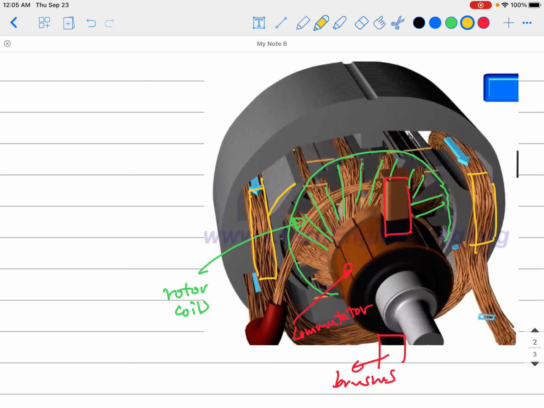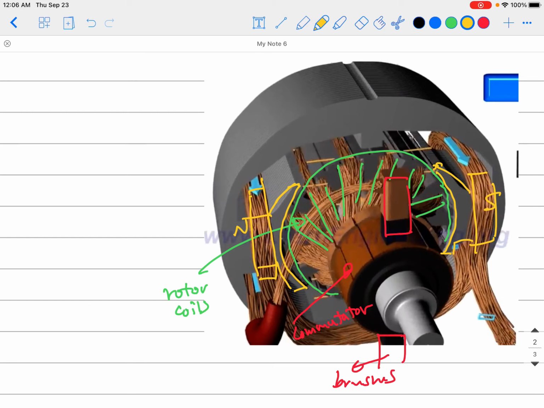they are just wrapped about this piece of iron here, if you can see it. And this one is also wrapped around this piece of iron here. These are the poles, the north pole and the south pole we've been talking about all the time. We said these poles generate the magnetic field inside the machine. They can be a permanent magnet, just giving you north and south, or they can be coils. A very small DC machine that can be used in toys and the like will have small permanent magnets. But in bigger DC machines, you will see them as electromagnets like that, to provide more flexibility in the control of the magnetic field, like we talked about in the first lectures.